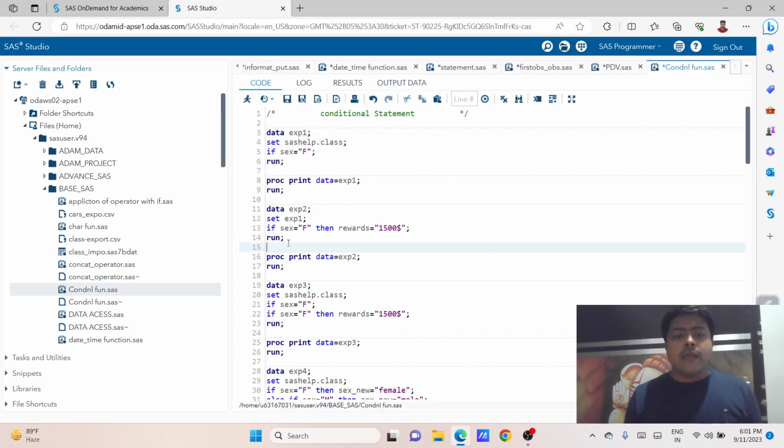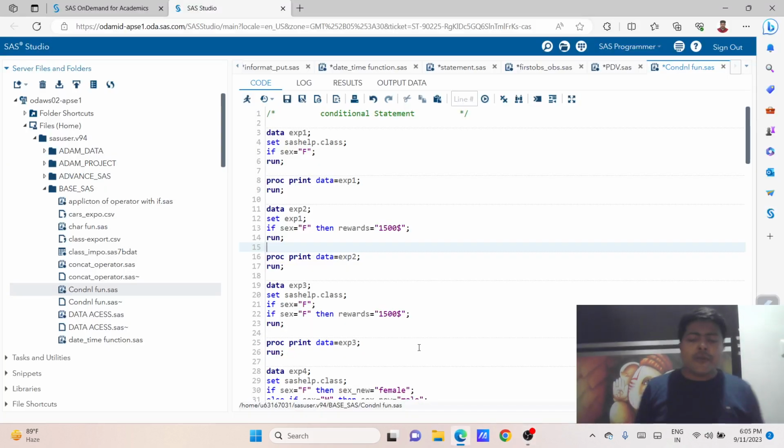And again, if you are interested in creating some data apart from filtering that condition, like if sex is equal to F, then give the variable reward equal to $1,500 reward. That is also possible with the conditional statement if and then.